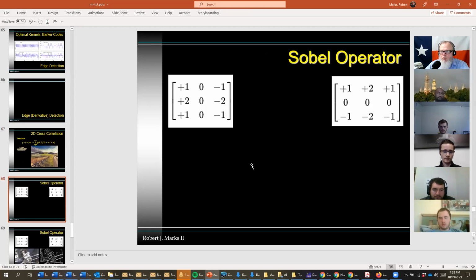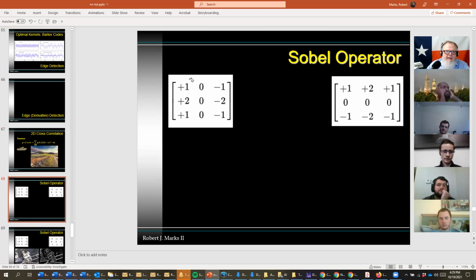This is something called the Sobel operator. This is a two-dimensional equivalent of computing that derivative, where you were positive in the window and then you were negative in the window. This is a window which you can slide across an image, and in doing so, detect edges. And can you see what happens here?